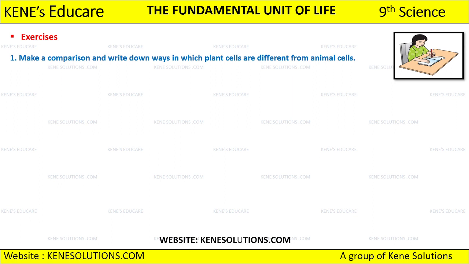Then we studied one more thing about plastids, that plastids are present in plant cell and they are absent in animal cell. Then we even discussed one more part about plant and animal cell, about the vacuole. Plants will have large vacuole whereas animals will have small vacuole. So these are some of the differences that you can write. Okay.